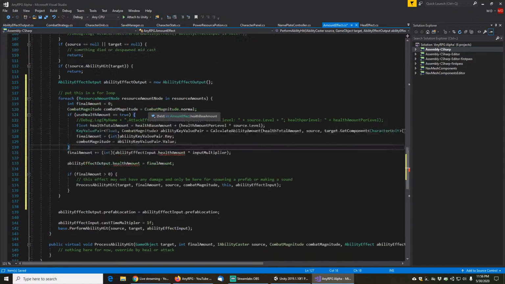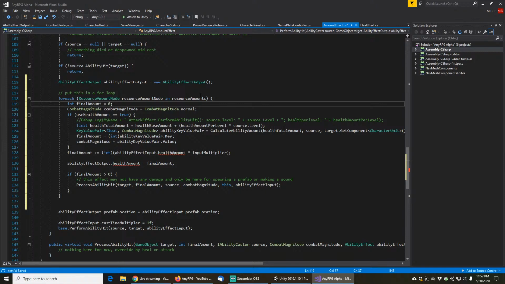Then, what we want to do here is grab the ability effect input amount object that is the same as the type of resource on the resource amount node that we are attempting to use.